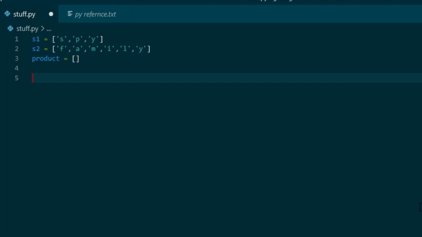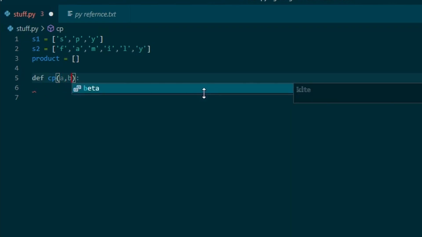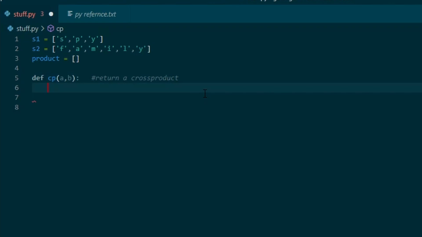So now let's get on to the actual cross product. I'm going to put this in a function. Now def is basically a function definer. It basically just tells you that the next few lines of code inside this are going to be a function, and a function is basically a piece of code that you can call at any time. Now whatever code I put here, at any time I want, I can just write cp bracket and then it'll just execute it. Oh wait, actually we do need variable names, so let's just put a, comma, b. And the function of this is going to be returning a cross product. So the cross product will be AxB.